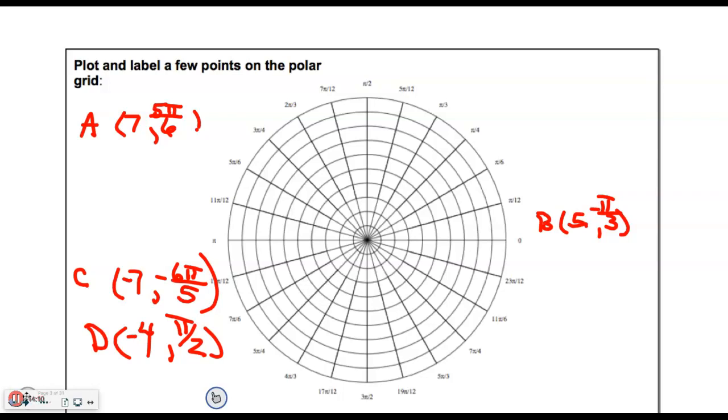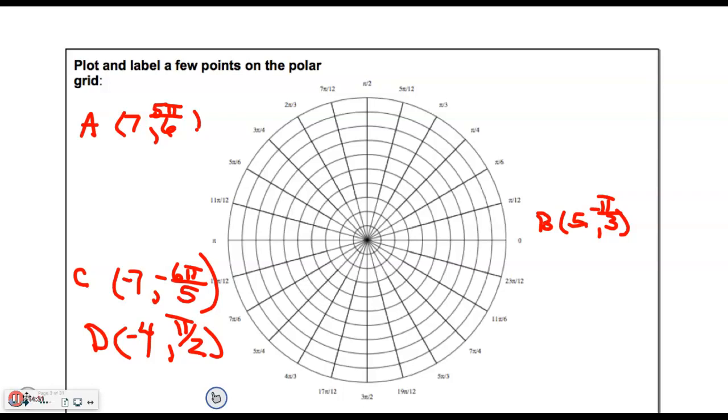If you can't plot them, your graphs are going to look really bad. Just like in, not elementary school, but for you guys in about pre-algebra, 6th grade, if you couldn't plot the points, your thing didn't make a line. Well, if you can't plot these points, your flower won't look like a flower. Does that make sense? So let's go see how you did.